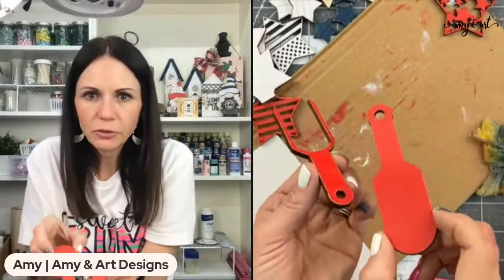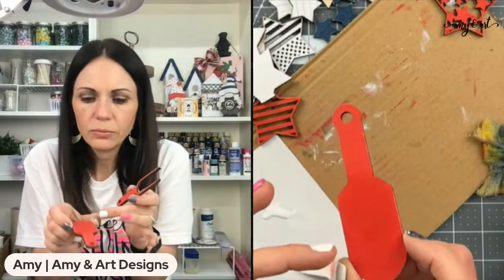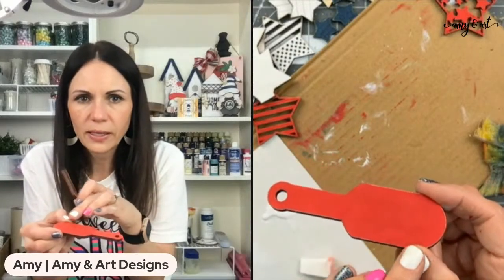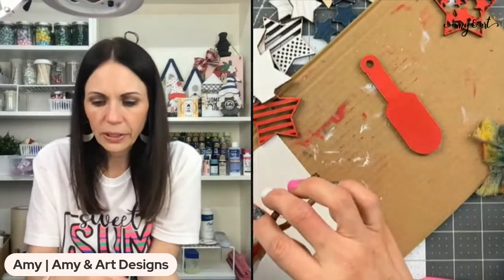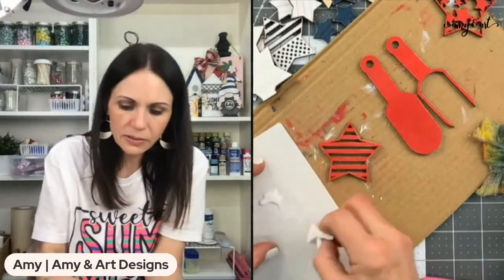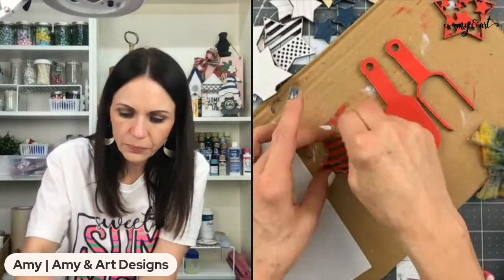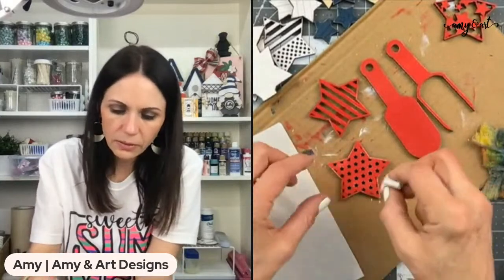I don't know if you guys can see, I didn't put the Duraclear on this end, but I put it on the one side. Do you see the difference in the paint? This is why I like it. It just brings out the richness in the paint. It's just really pretty. I started with red, which was a bad idea because the red comes off on here. So make sure you don't take this red and put it on your white, because you're going to have to start over. This is really a small set.